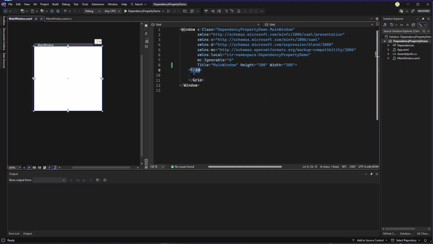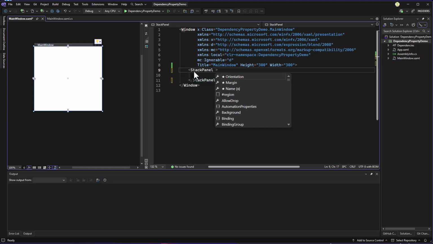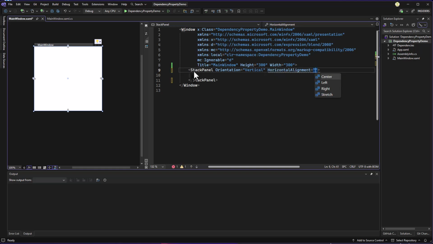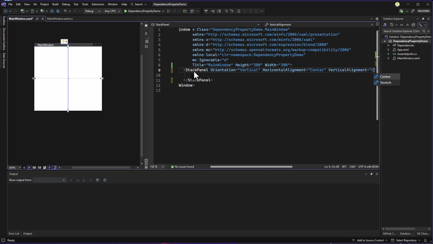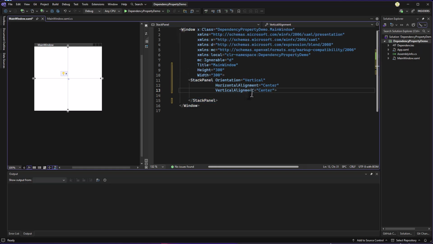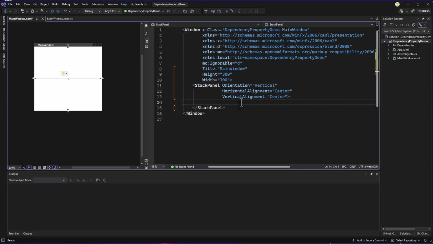Next, I'll change the default grid layout to the stack panel and update its orientation to vertical. I also update the horizontal alignment to center and vertical alignment to center. Inside the stack panel, I'll add a button called Click Me.